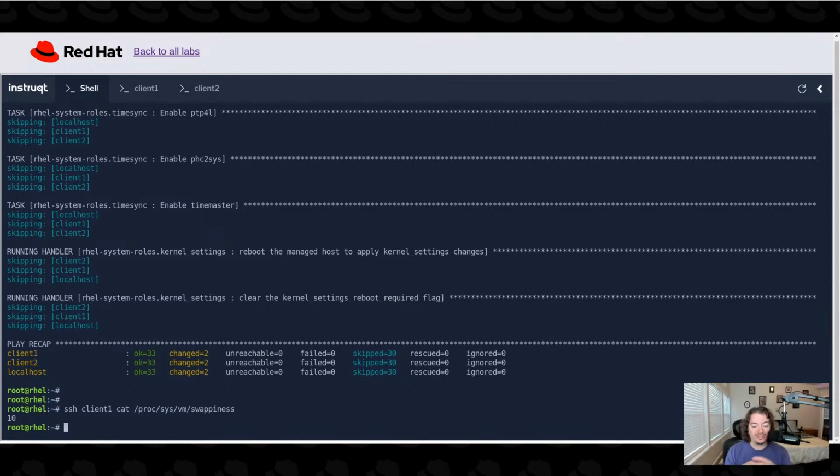So we released a couple of new ones with 9.0. There'll be more this fall with 9.1. So system roles are not going away. In fact, we're constantly evaluating our list of priorities and looking at what kinds of applications or system services we feel would be beneficial to have as a system role to more easily manage our infrastructure.